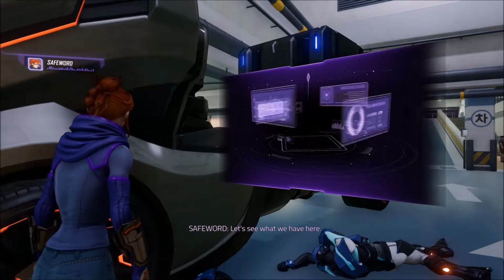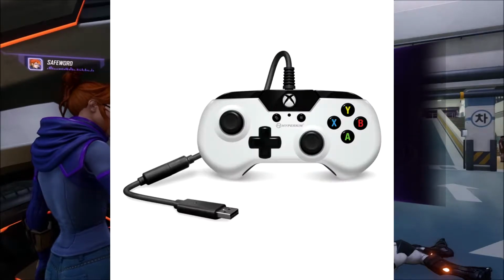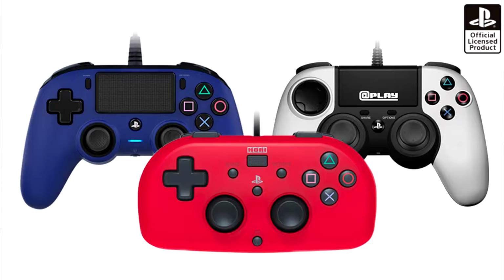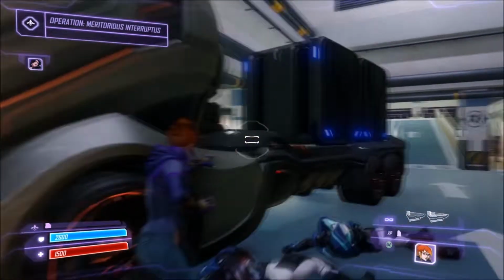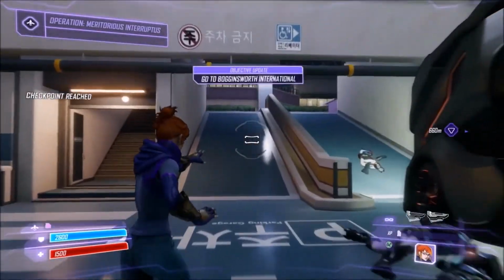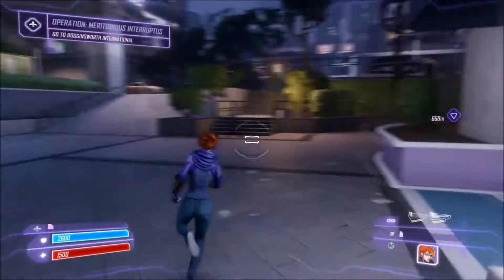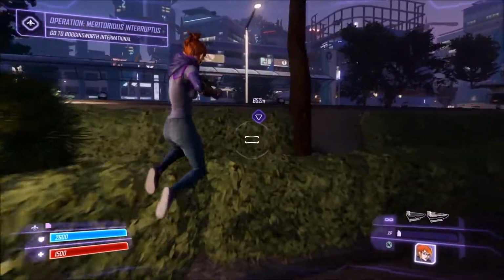Now, there have been retro style controllers for the Xbox One, PS3, Xbox 360, PS4. I did those out of order, but you get the idea. I'll have pictures on the screen of some old style stuff. But these are all third-party stuff for their systems.